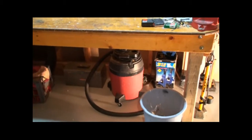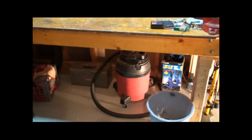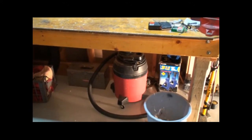Very usable. If I don't use a tool in over 6 months, I put it away, because obviously it's not something that's commonly used.